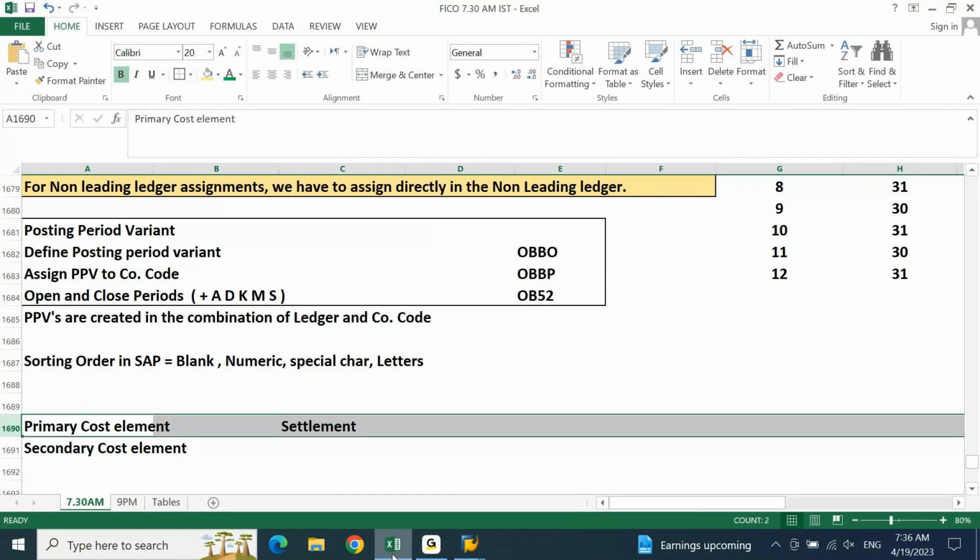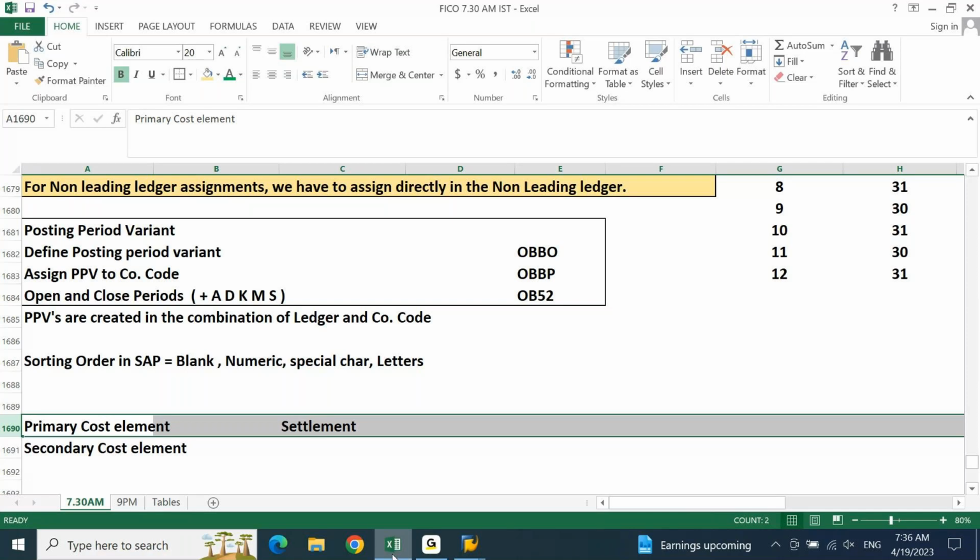You said period 3 is for year-end activity, like for every month? CO alone, only for CO postings. Exclusive secondary cost element related things, you will be using period 3. Otherwise, you will not touch that. But this settlement, normally we do in month end, right? When you do a settlement, it is not exclusively secondary cost, it is with primary cost. You are going to post the original entry with primary cost, not with secondary cost.